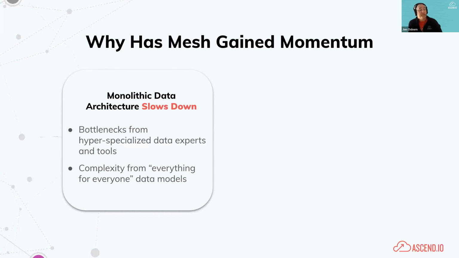One of the things that I talk about when I do world tour events and Ascend Labs is that lots of customers come to Ascend because they have a monolithic architecture that's been built up over many, many years. So this looks like a sophisticated dimensional model, or potentially an old schema that has been developed over many years. And as it becomes more and more complex, my team is slowing down. I'm less able to maintain agility and meet business requirements in reasonable time. So what is causing me to slow down?